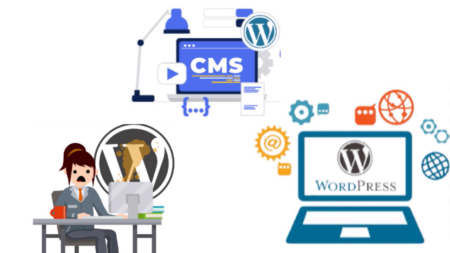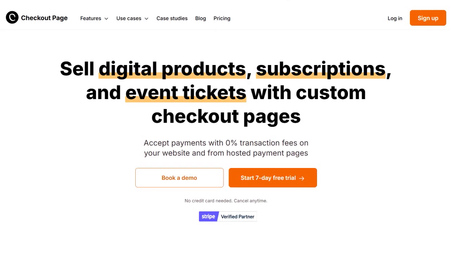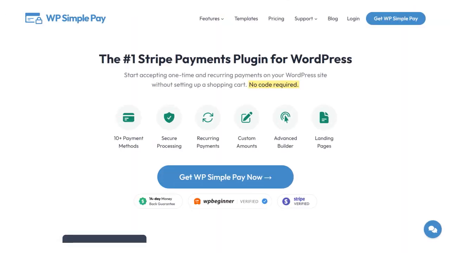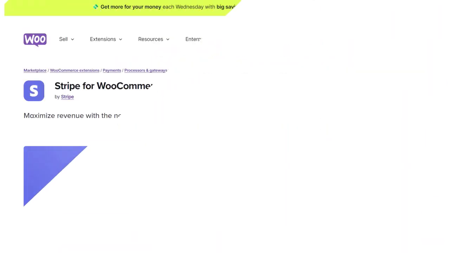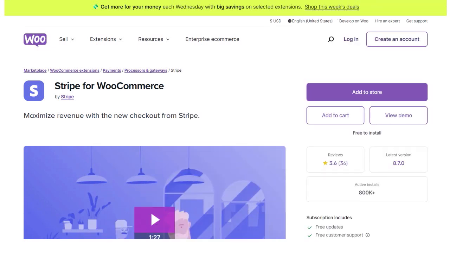So when it comes to WordPress plugins, you have Checkout Page, you have WordPress Simple Pay, you have Stripe Payments for WooCommerce. This is really powerful, especially if you want to serve a global audience. Okay, so WP Simple Pay and Stripe Payments for WooCommerce.